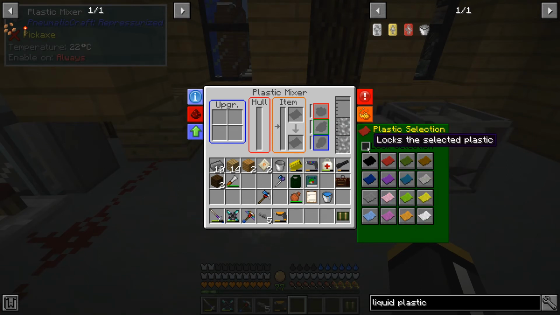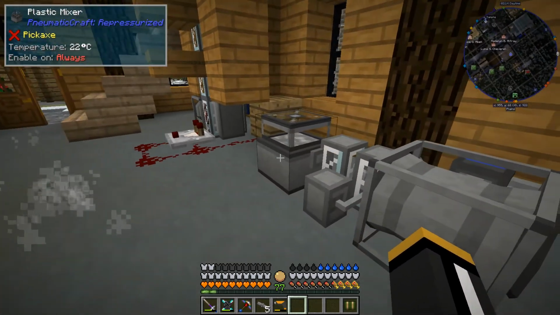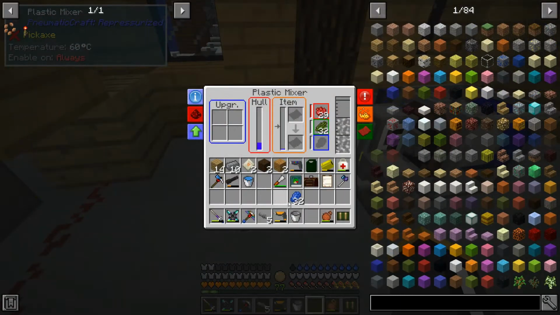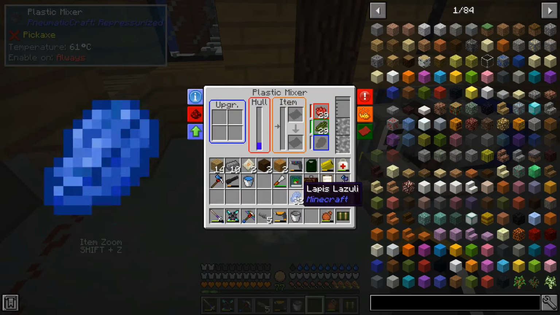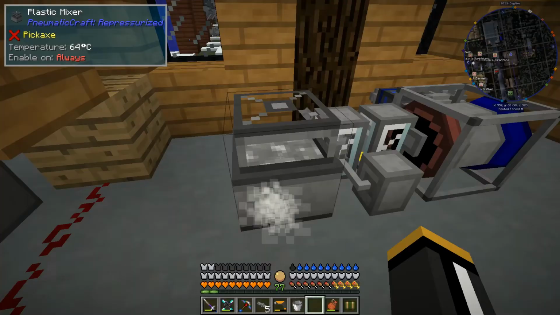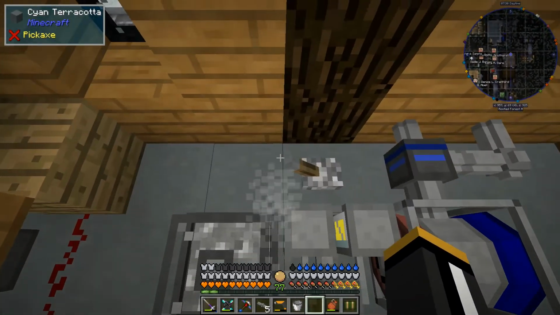We can also lock a selection in place if we want a machine that's set up to make a specific type of plastic all the time, like if we want it to do that for automation. We can throw red dye in there, green dye and lapis, and it'll consume a little bit and mix it in. So now, whenever we need plastic, oh, how is this thing so hot? Oh no, it's absorbing heat from that. That's not ideal, but whatever, it's fine.